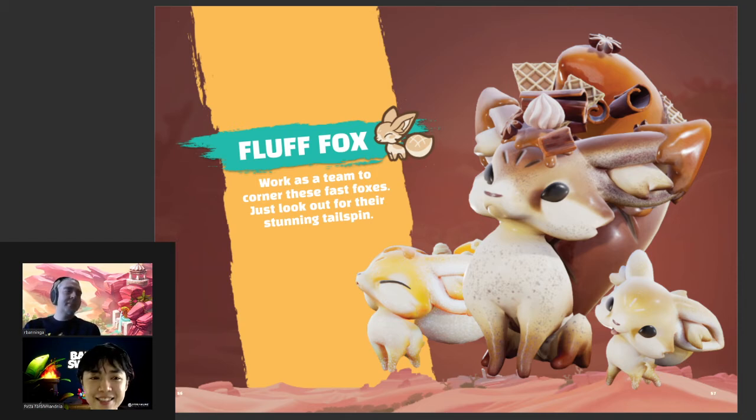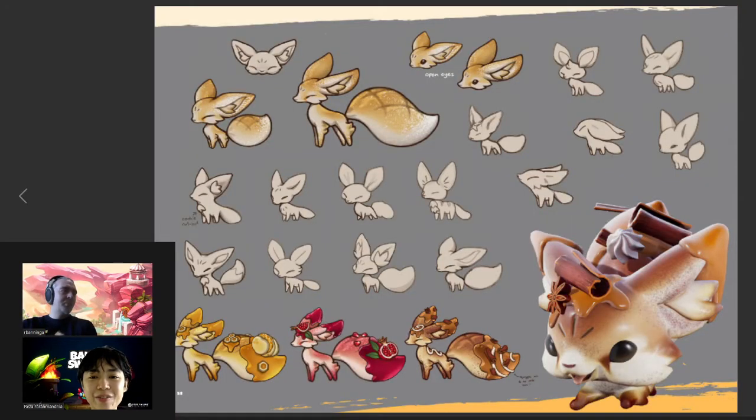Fluff Fox. It is another cute one. I mean, that was the theme. We tried to make every character really appealing, so you want a plushie for each one. That was the goal. In the end, you just want something so damn cute. Right. And this one's got the really fluffy tail.